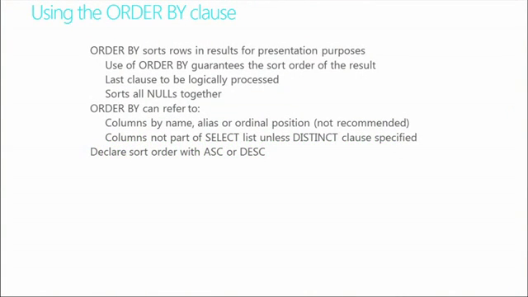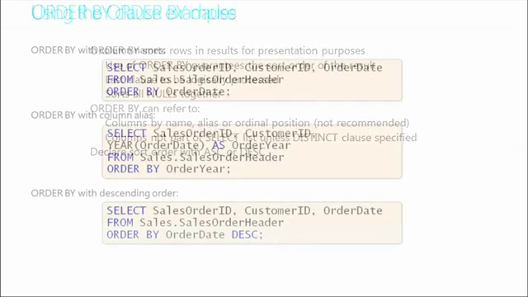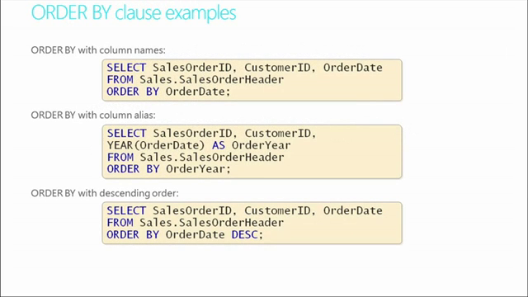When you use the order by clause, I briefly did a demo of this already. The order by just sorts the rows, and it's a way to make the presentation of the content easier for you. You want to be able to see sales order ID in order as an integer. Maybe we want customer by last name, sorted alphabetically. Maybe you want order date, so we know the most recent order or the order that came in the past. These are examples of order bys.